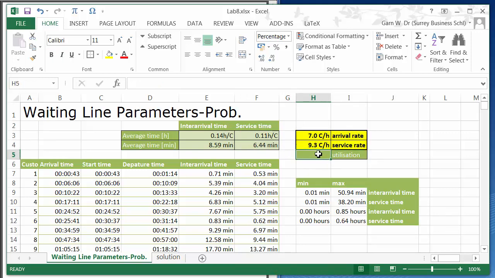Now, this gives us the possibility to actually compute already the utilization. The utilization is nothing else than the arrival rate divided by the service rate.